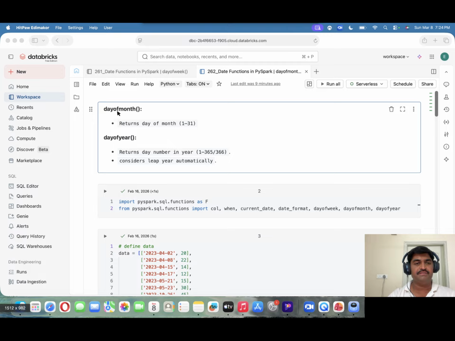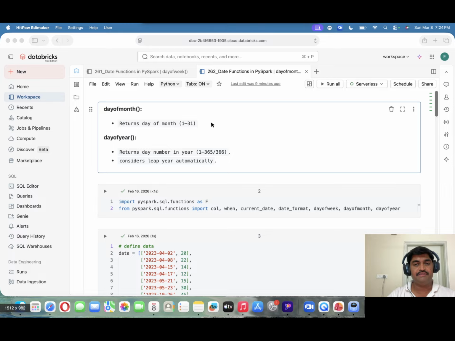Today our topic is how to use the functions called day of month and day of year. First we'll see when we need to use day of the month. Whenever you are required to print in the form of numbers, integer values, it returns the day of the month between 1 to 31.